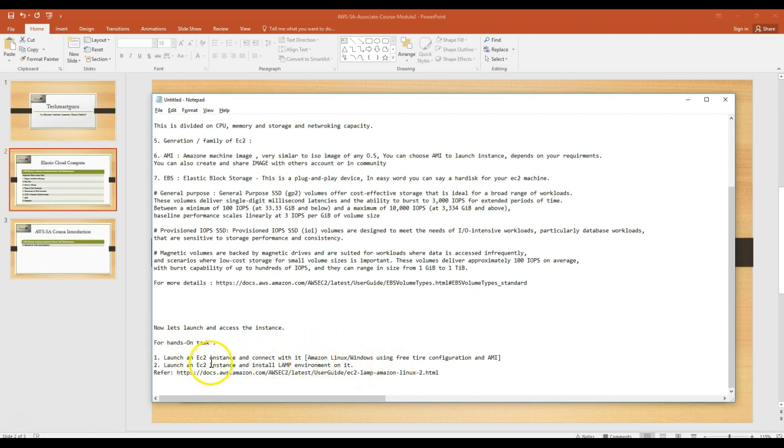First one is to create an EC2 instance and launch that EC2 instance. Also you guys can launch a Windows EC2 instance. If you face any issue, just put it in the comments. And the other task I am giving you guys is to launch an EC2 instance and install the LAMP environment. To install the LAMP environment, please refer to this documentation, it will definitely help you.